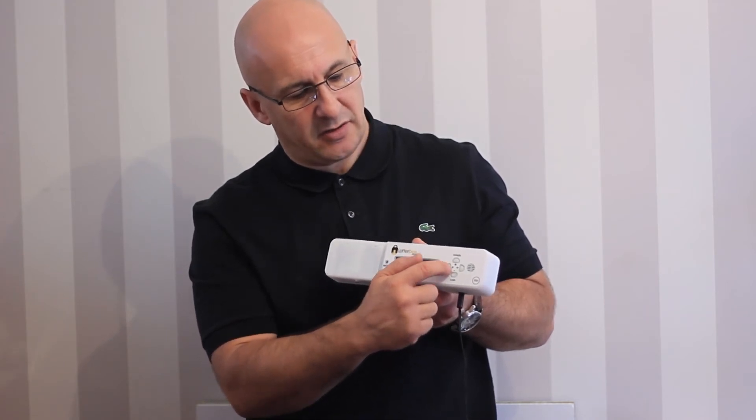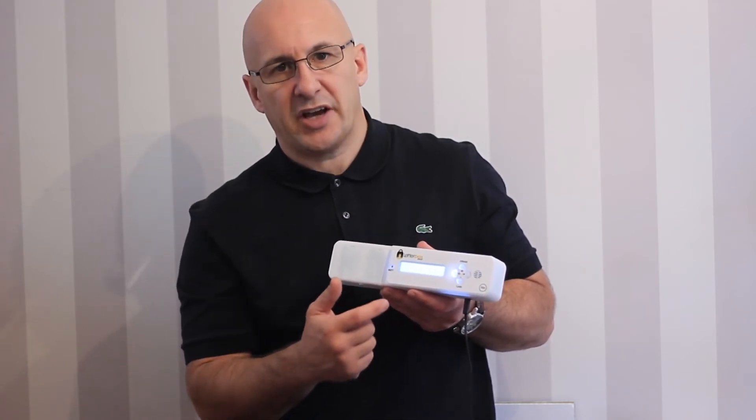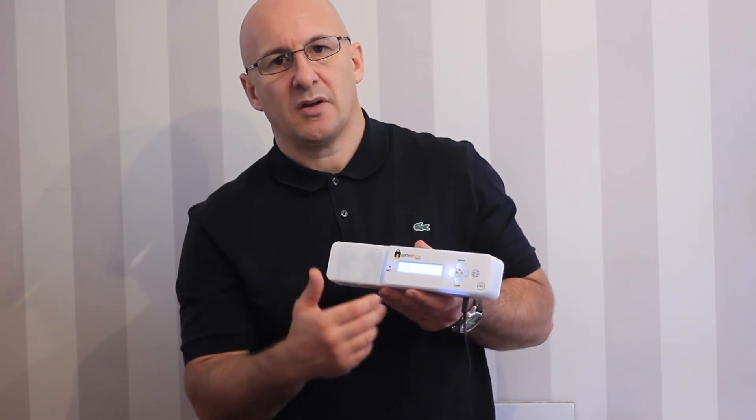To cancel the alarm, just press any button to silence it. We have already deployed a number of these units in various properties for various councils throughout the country, helping domestic violence victims and victims of hate crimes. We also put a unit in for a family that were targeted last year — they had a firework put through the letterbox and unfortunately lost their house. We have put one in their new property, which has given them peace of mind.